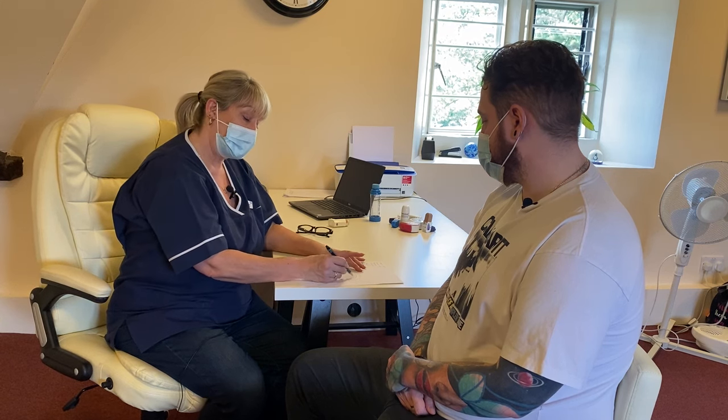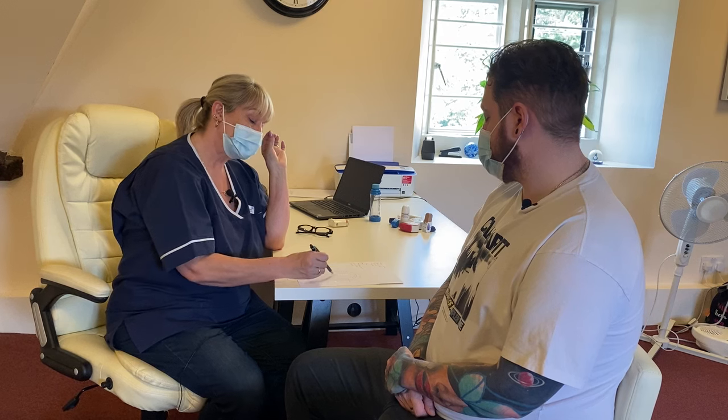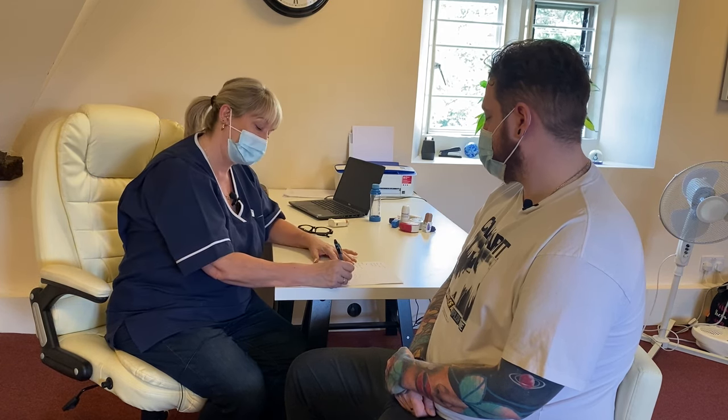So it's useful to know what your inhalers are doing. So your brown inhaler works on this inflammation in the middle. When you take a brown inhaler, you don't take it and suddenly think, that's good, it's sorted it. It doesn't work like that. What it does is it settles the inflammation down, shrinks it back to a normal looking airway, and then you need to keep taking the medication to keep it in that healthy state. So that's where your brown one works here.